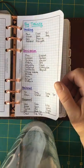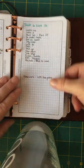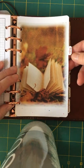It would take forever to explain, but basically he can't work when it's hot outside. So, but these are things that we practice throughout the year to keep his skills fresh, even if he's not working.